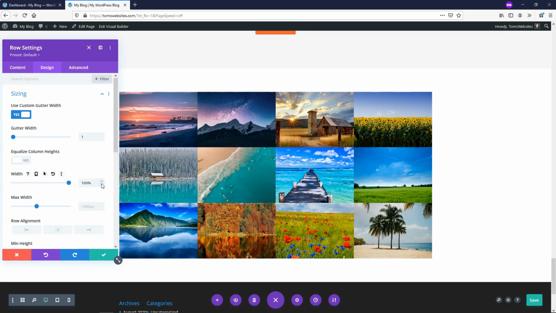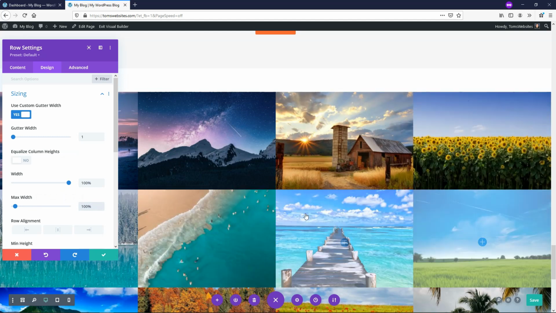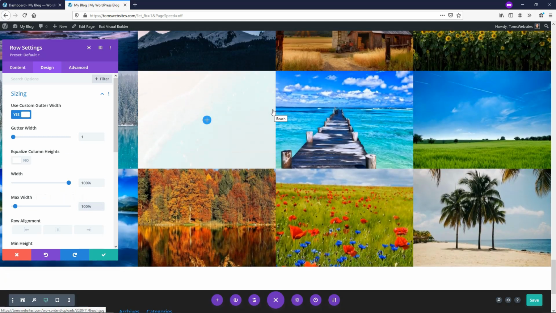And then on the width itself, you can actually make it 100%, and if you go down here to where it says max width, you can do 100 and then put the percentage sign right here, and now they're fully stretched across our website for the images.